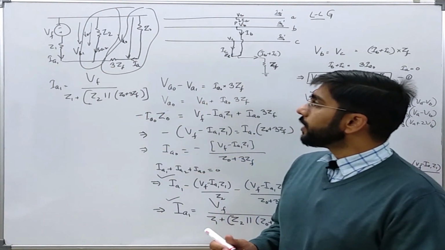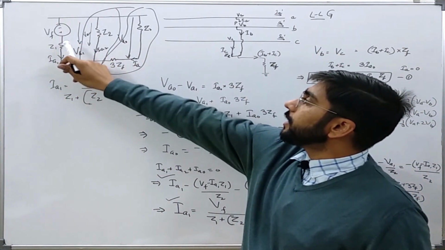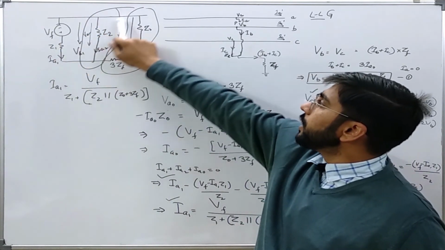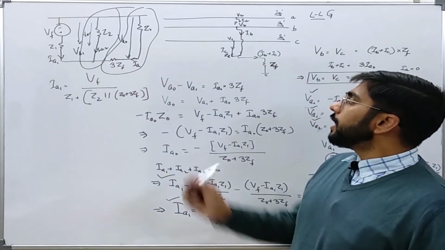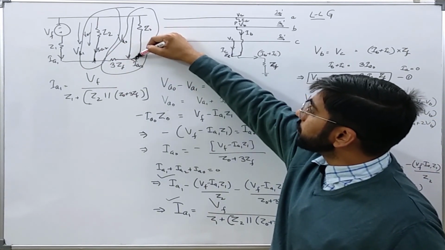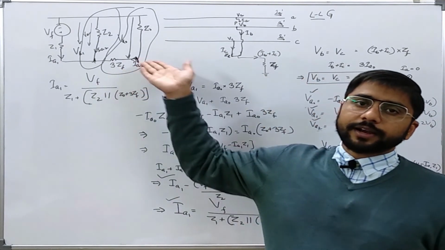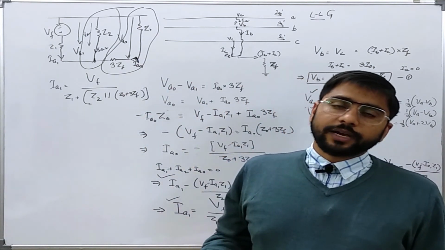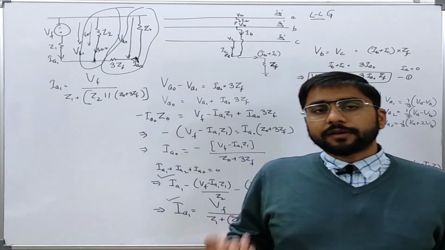So in this way, for a double line to ground fault, the sequence networks should be connected such that the positive sequence and the negative sequence are like this, such that Va1 is equal to Va2 and Ia1 plus Ia2 is equal to minus Ia0, and this 3Zf is coming between these two networks. In this way we can connect these sequence networks and find the value of various sequence components, and from that we can find any value of line voltage or line current by using various normal network equations.